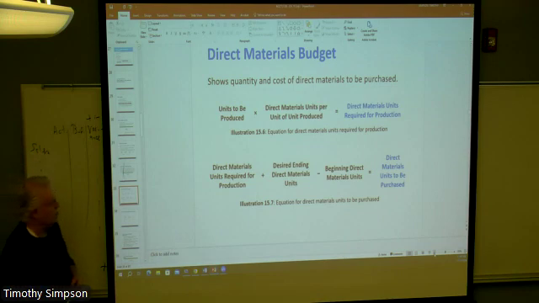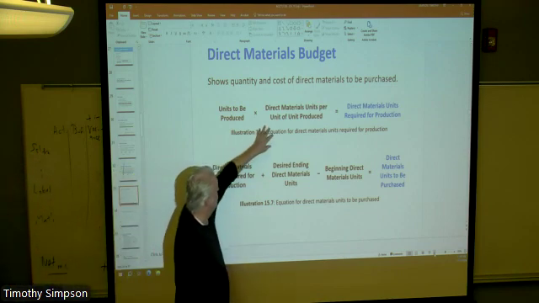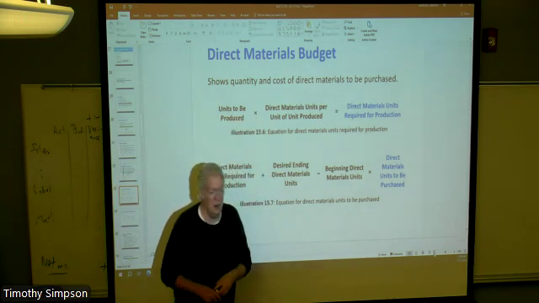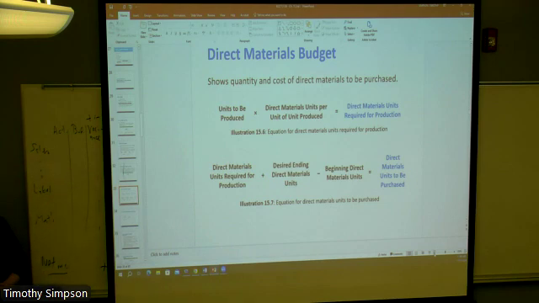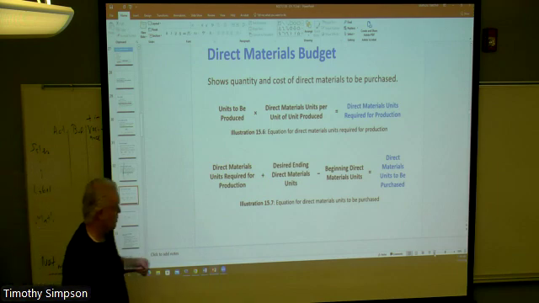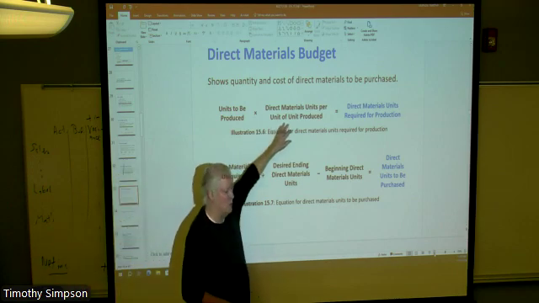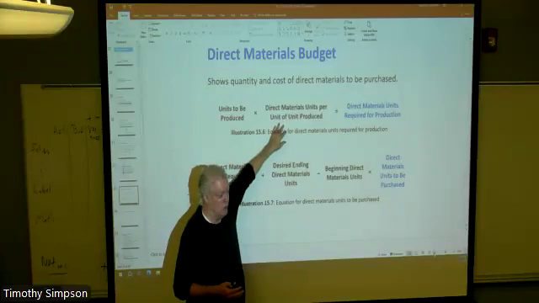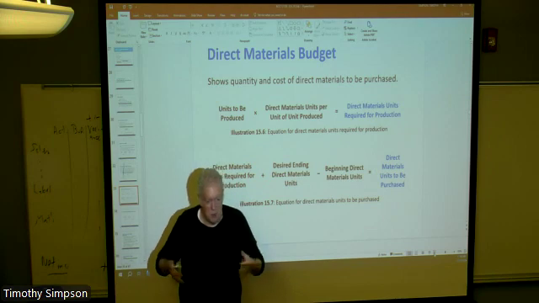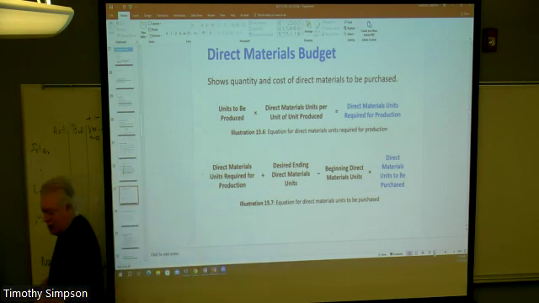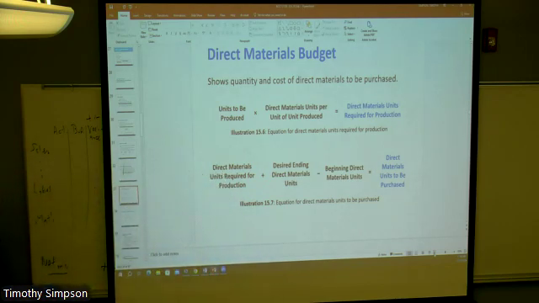These could be distinct units in their own right. Maybe one unit goes with one unit. That's how we make our lives a little bit easier. But I know that sometimes where people get tripped up is the idea that we have direct materials and we have some uneven number like 3.4 or whatever. And students will often say, well, how do you have a fraction of a unit? Well, you can have a fraction of a unit for measuring tons or whatever. They don't have to be even integers, right? We can have fractional units.